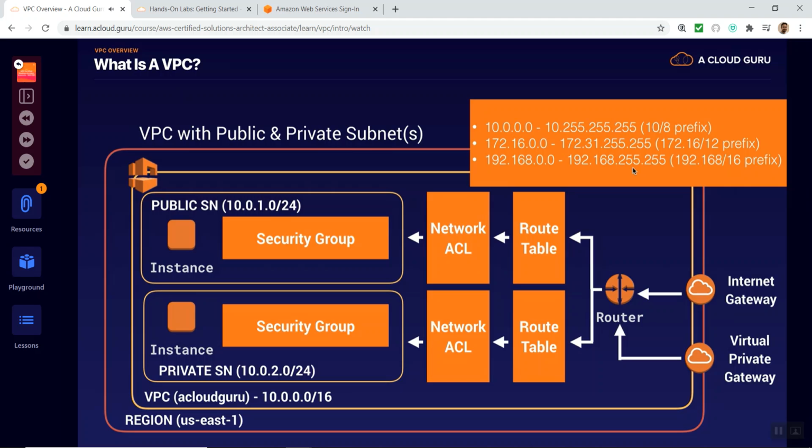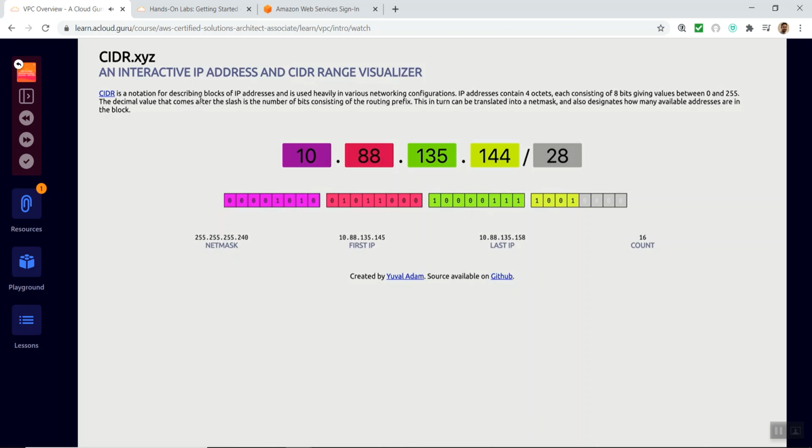Now, if you don't know what that means, I want you to go over to your browser. So this is a website I like to use. It's called cidr.xyz. So if you just type this into your browser, you'll be able to create subnets in here. So if we're going to use 10.0.0.0 and we're going to use a /16, straight away it's going to tell us what our first IP address is, what our last IP address is, how many available IP addresses that it gives us, and it'll also give us the subnet mask. And we're going to be using this throughout the rest of the course because this is the largest subnet that you can use within your VPC, and it's also the most commonly used amongst corporate networks.